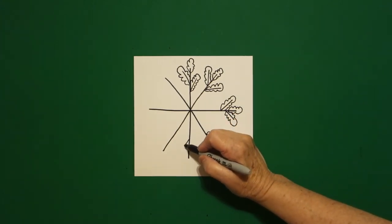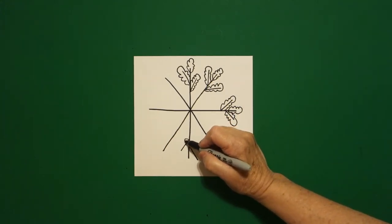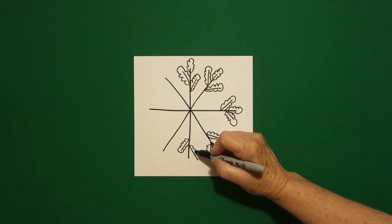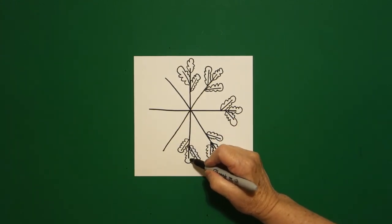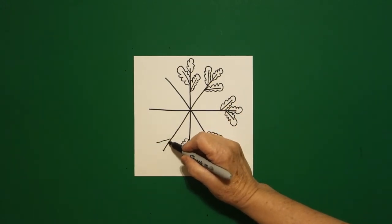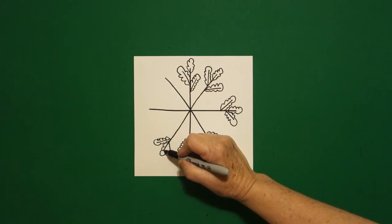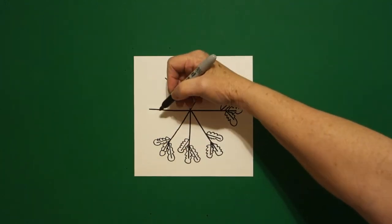Come down to the bottom, straight diagonal out, and everybody's is going to look different because we all draw differently, but we all do curve line over, curve line, connect. This is called a repeating pattern. We're going to try and not make them all even, but we're just going to use the same format on making our leaves. You do your straight diagonals, you do your curves over. So you can work your way around.